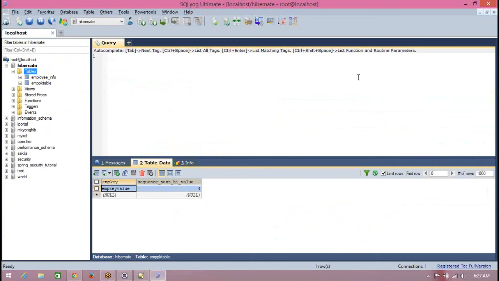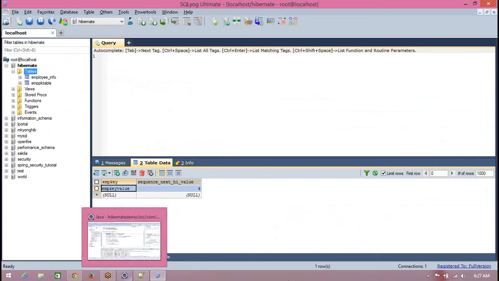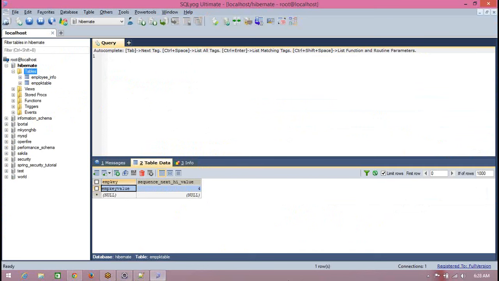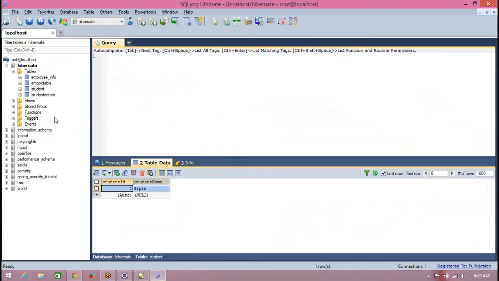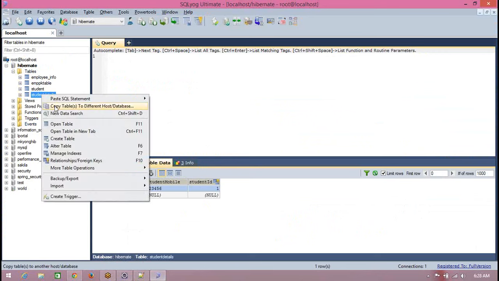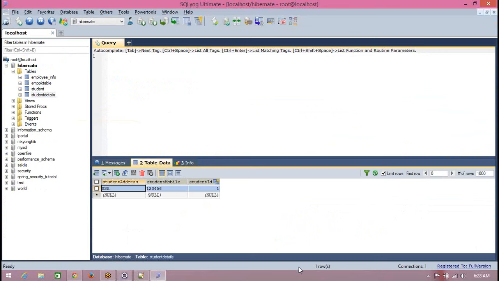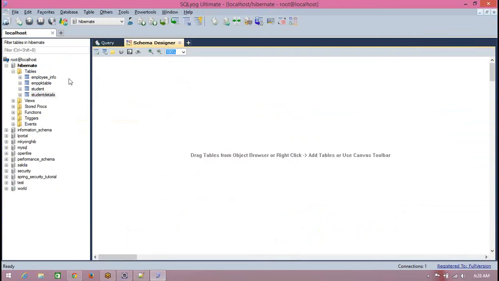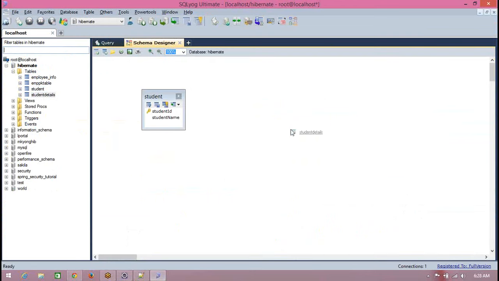Is it a table or tables? Tell me, guys. Tables, two tables. Did it create them? Yes. Let's go and open. If you drag these things, you will get a one-to-one mapping.